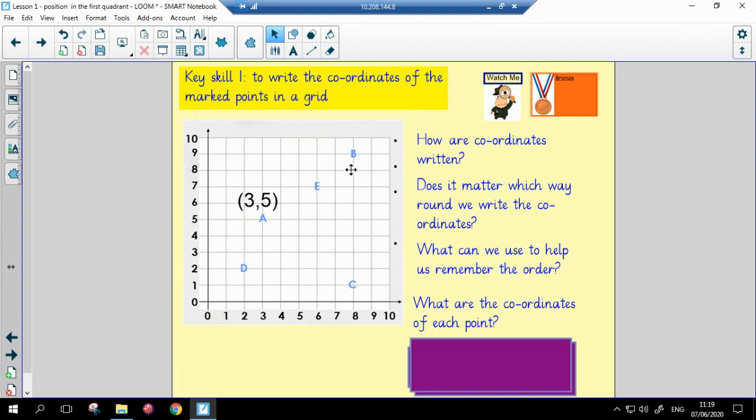Let's try for B. We open the bracket. We go along our x-axis, and we've got 8, followed by a comma. Then we follow the y-axis, and we've got a 9, and we close the brackets. Now, I think you probably all remember this. As this is more of a revision lesson for you.